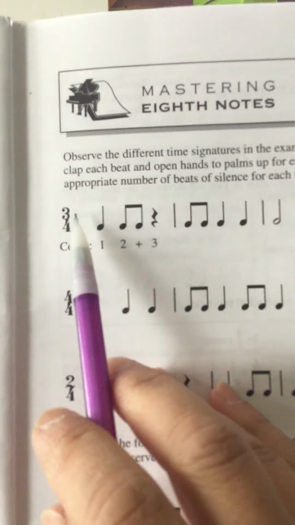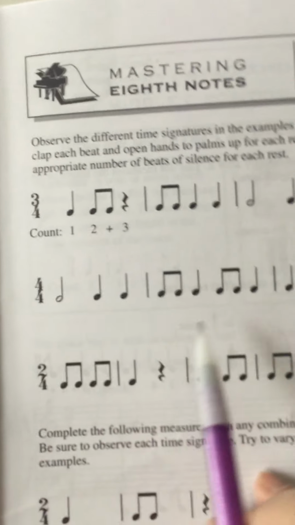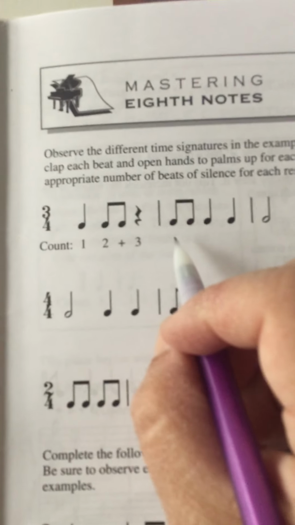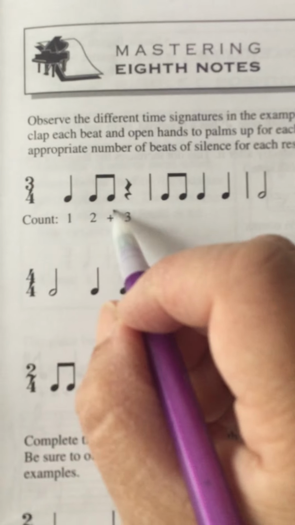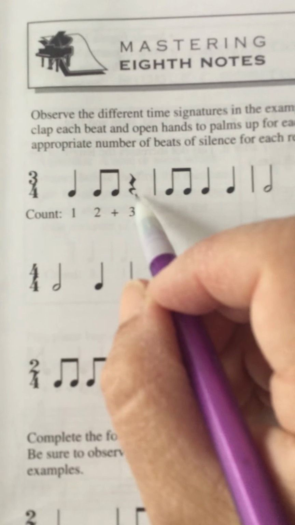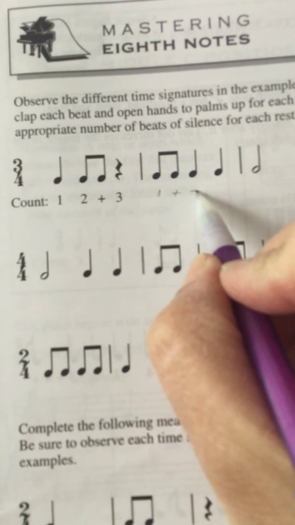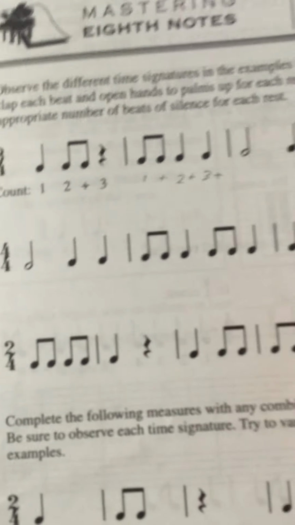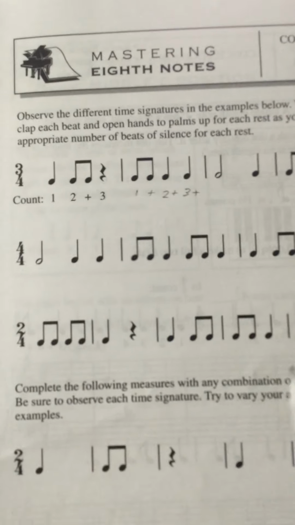The next page, 23, it's the same kinds of things, but counting in 3/4 time, 4/4 time, and back to 2/4. So the same idea. Let's do the next measure of the 3/4 time. I got 1, 2, and 3, right? That's a quarter rest. Count it the same way as a note. This is 1 and 2, and again, you can put an "and" if you want. 3. It's up to you with the ands. Okay, so hopefully that makes sense. Just keep working through those.